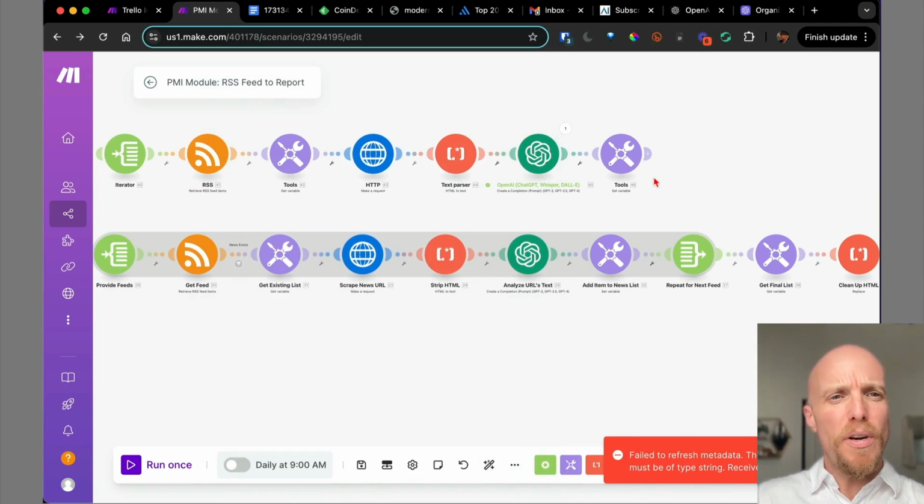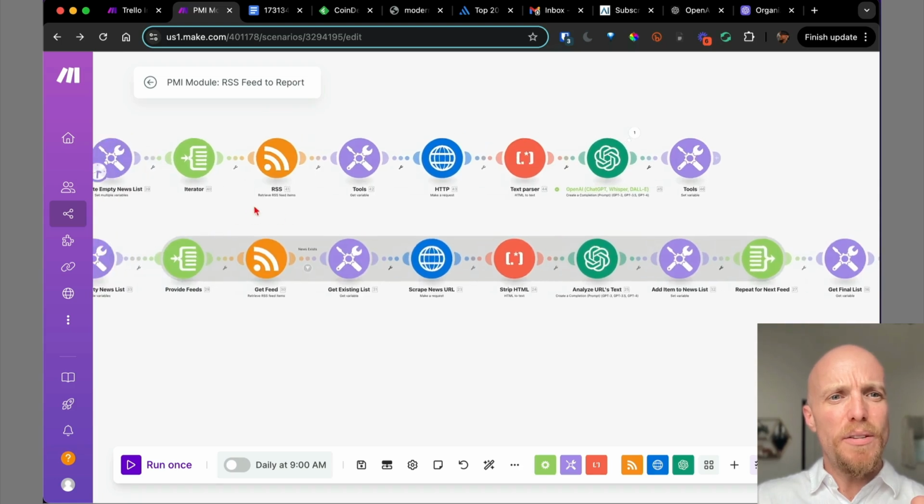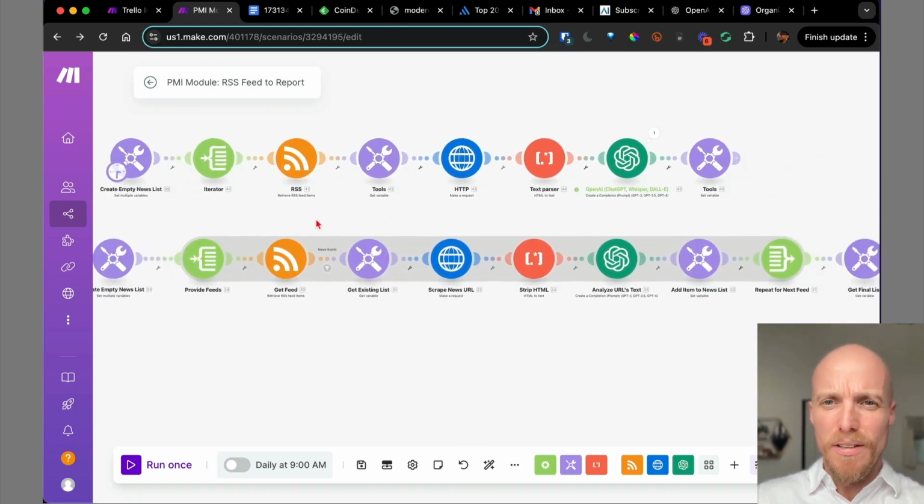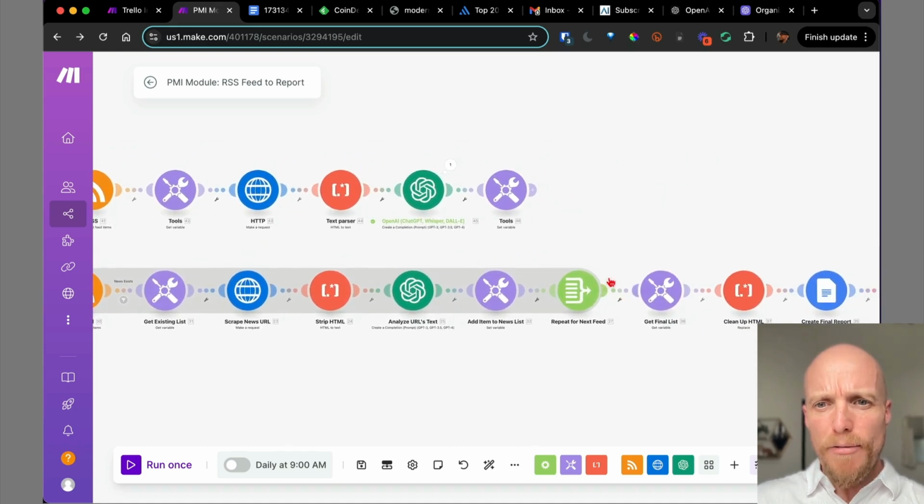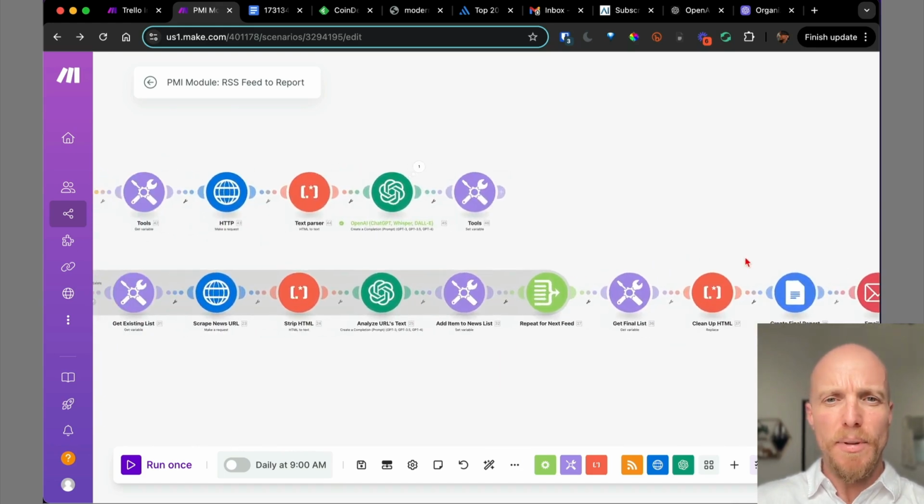Don't worry about this warning. It's just because this is, I think, it doesn't usually start like this. It's just not used to seeing. It's kind of an innovative approach to make.com. But it'll all make sense in a second. So this needs to be closed because after this, we need to get the final list and then clean a couple of things up and then do the last couple of steps.